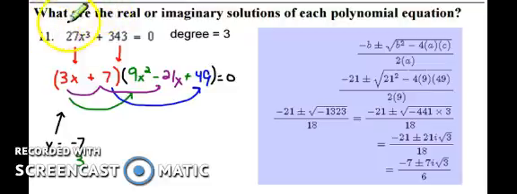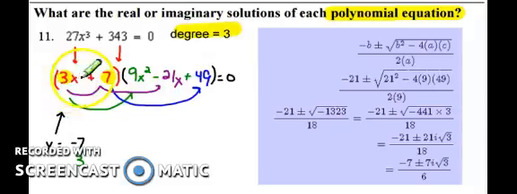On question 11, I am going to find the solutions to the polynomial equation. My degree is 3 here. I need to find 3 solutions. So looking at the table on your study guide, the cube root of 27 is 3. The cube root of 343 is 7. When I factor my perfect cube, I will get a binomial and a trinomial.